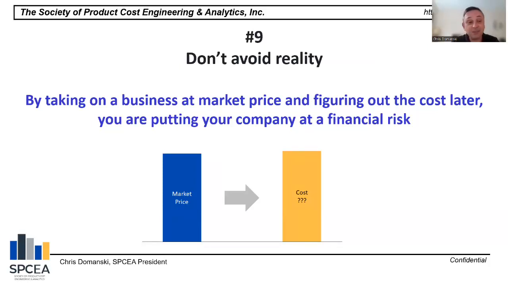sometimes it might work out, but especially when you put more focus on your team's efforts to get to a certain cost, you are putting yourself and your company at a financial risk. Really, the focus should be the opposite. Make sure you focus your team on getting to the bottom line. What is our actual cost, and then making decisions versus the market price, whether it makes sense for you.